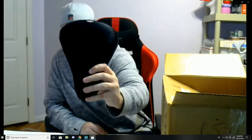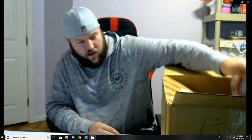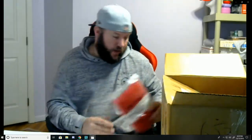Here's a Schwinn bike seat cover, like a gel cover. It was very soft, but I think this one went in the donate pile as well. It was not brand new. If that was brand new and had tags, it might have some value, but I decided just to throw it in the donate. This is a Speedo mesh bag, like a little mesh backpack. Looked pretty old. Again, something I think I donated.